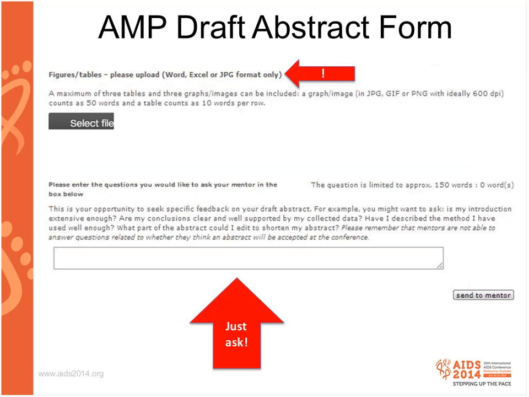Then you come to the part which is optional, so you can, as with the normal submission to the conference, select files to upload with your abstract, such as tables and figures. Note that these tables or figures have to be in Word, Excel, or JPEG format only. Otherwise, we cannot process them.